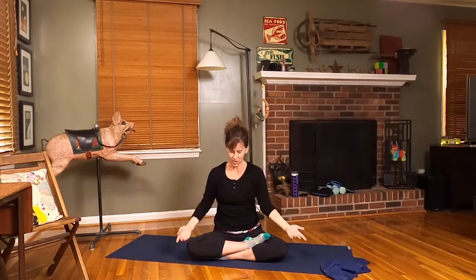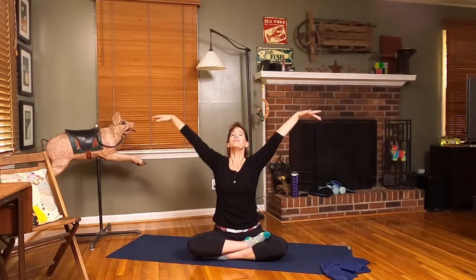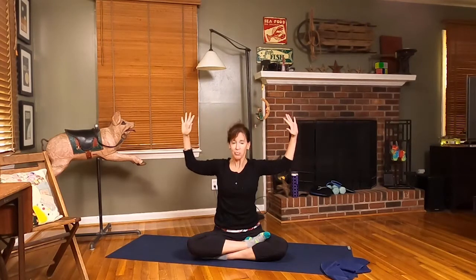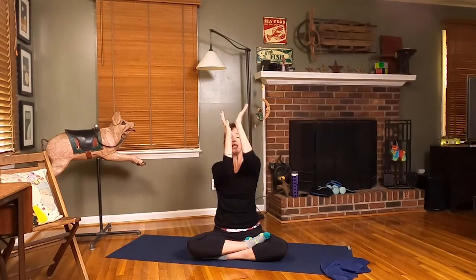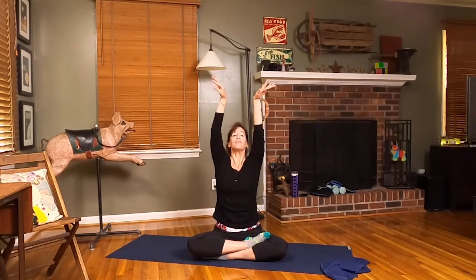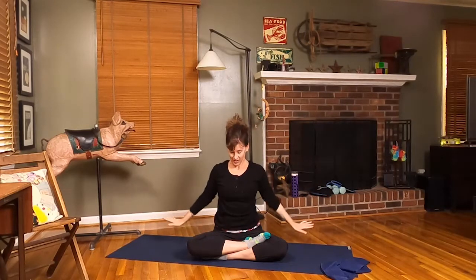Lovely. Release those arms, swoop those arms out and up. Inhale, up we go. And exhale, bend the elbows. Beautiful. Bring those fellas forward again. Left elbow on top of the right. Wind it up into your eagle arms. There's our little eagle arms there. And then as you can, turn your head to the left. Good. To the center. Release those arms, give it another swoop. Inhale up and exhale down.